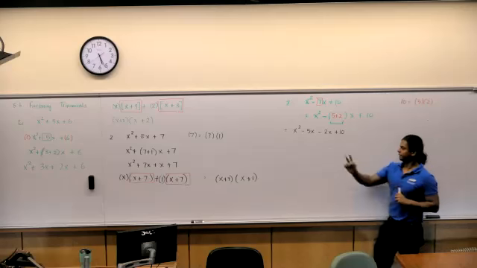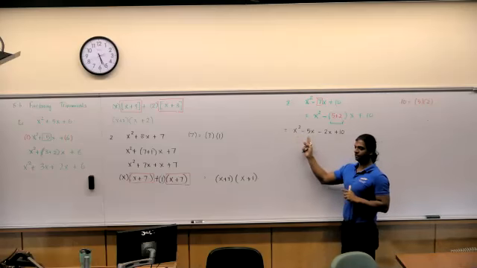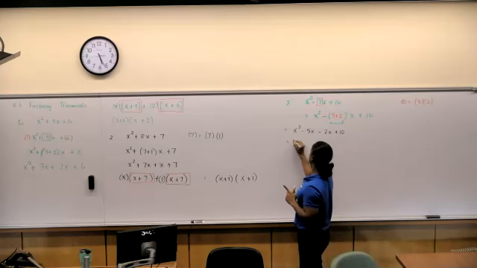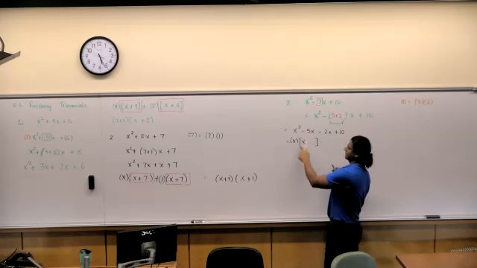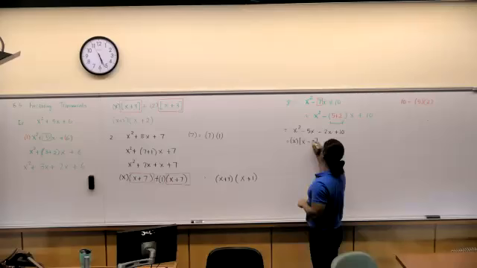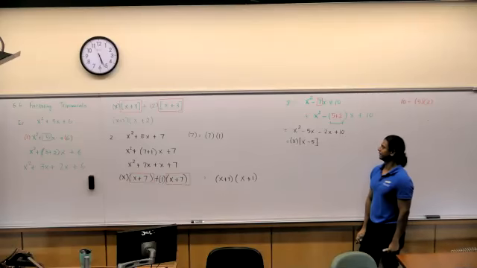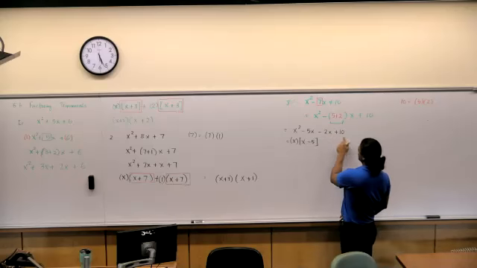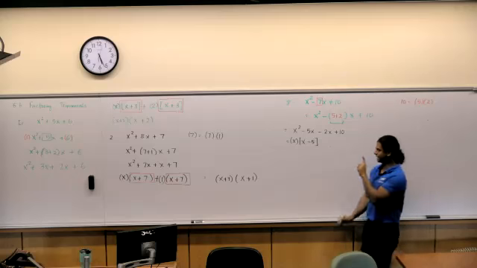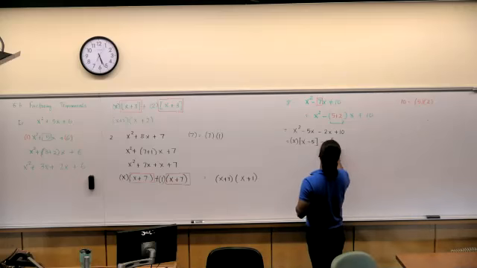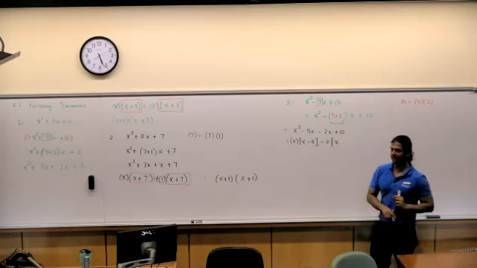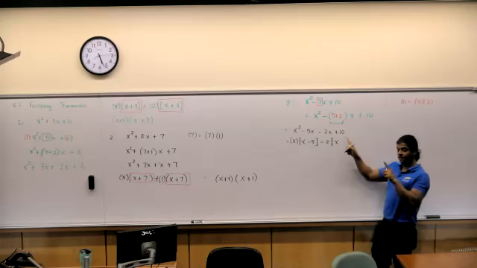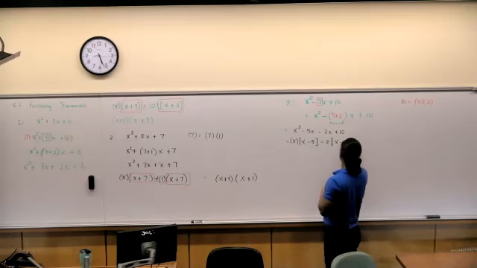Good. What is common in the first 2 terms? X. So if I pull x out, I have x times x, x squared. X comes out of negative 5x, I will have negative 5. What should I put out of these two terms? Negative 2. If negative 2 comes out of negative 2x, I'll have x. Negative 2 comes out of positive 10, I will have negative 5.